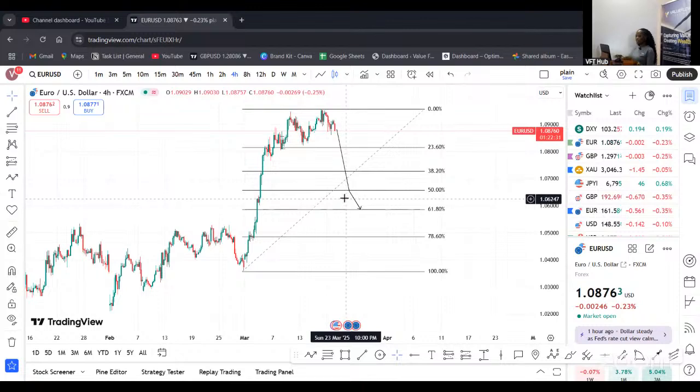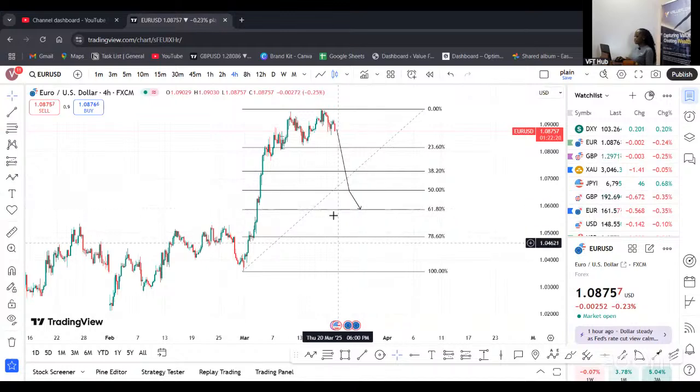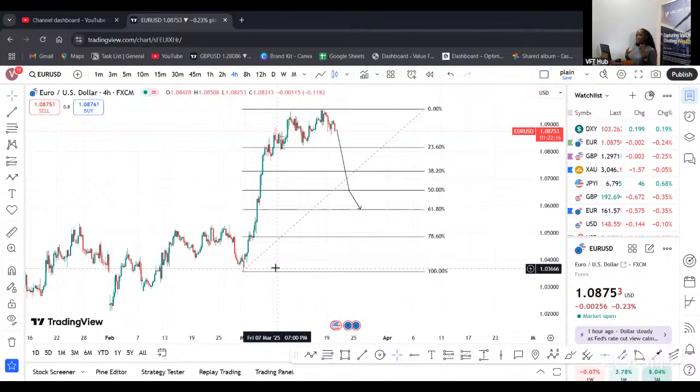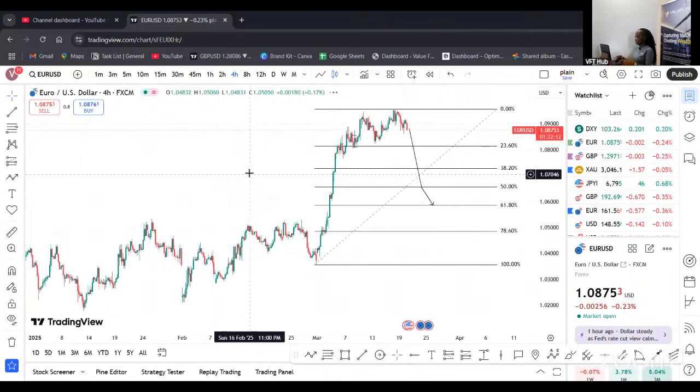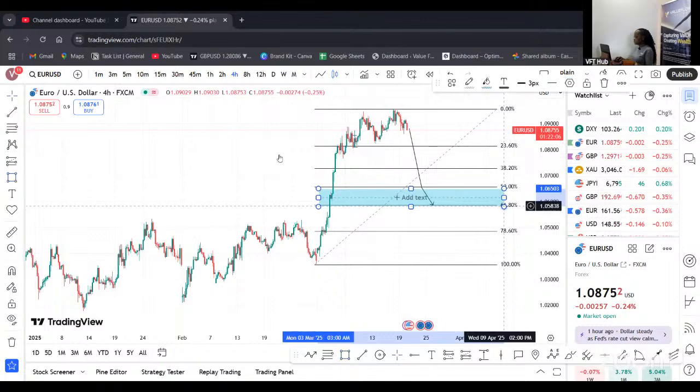And we're going to be buying EURUSD at our 4-hour point of interest, which now happens to be this or this. But again, remember that when it comes to the Fibonacci tool, as long as the entire swing is not violated, it is still valid. So peradventure price trades below the zone and comes all the way to even the 100%, it is still valid as long as it does not break outside of that overall zone. Okay, so I now have my bias on the USD. I am basically waiting for price to return into this zone.